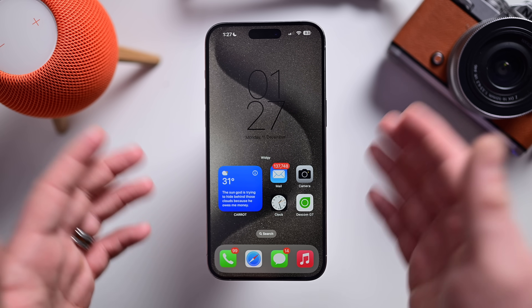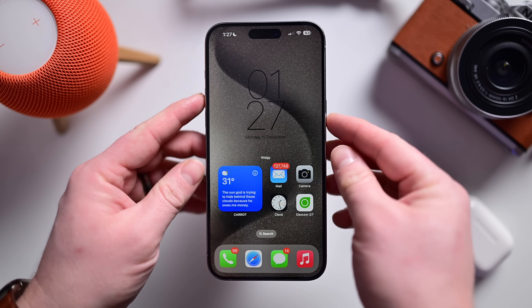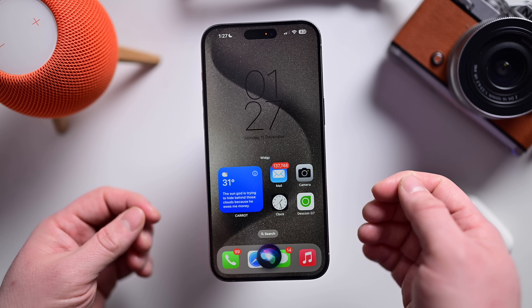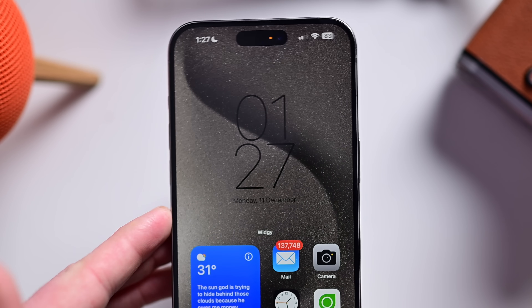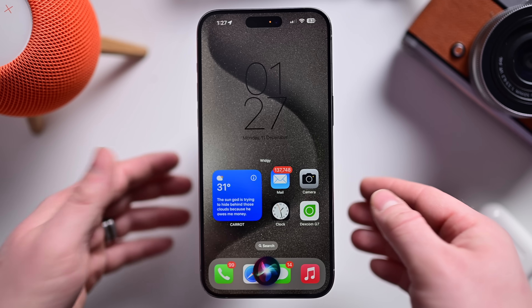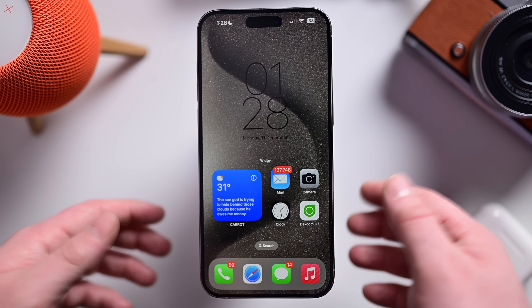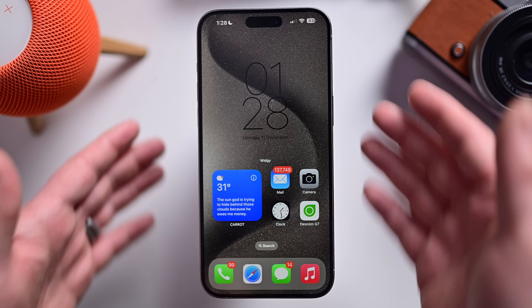One of my favorite new features Apple had promised and now delivered is health data access for Siri, working on both your iPhone and Apple Watch. I asked 'how many steps did I take today?' and it pulled that right up. I asked 'what was my blood sugar yesterday morning at 8am?' and it gave me that range from 8 to 9. You can access any health data — fitness data, exercise rings. I asked how much I have left on my exercise ring today and it told me 27 minutes remaining. Things like blood sugar readings and cycle predictions can all be pulled up via Siri.